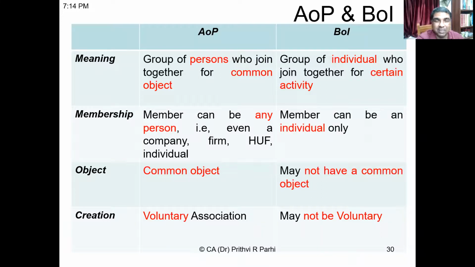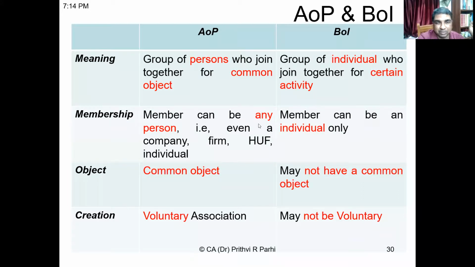Let us say both of us are sitting in the class and something happens. And the court holds both of us responsible. A third party, let us say a court of law, decides that since all of you attended that class, you have damaged something, let us say destroyed some property, you pay compensation jointly. That means a third party is trying to form a body of individuals. Our objective was not common, but a third party, for example the court of law, is deciding that this entire group is a body of individuals. In case of a body of individuals, they join together for some common activity, but the object may not be common.